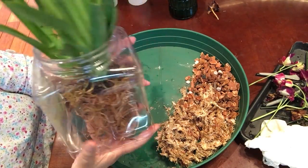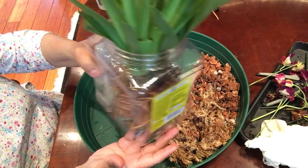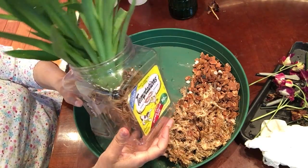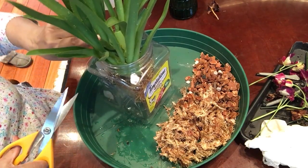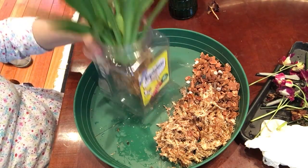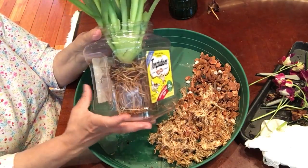I washed this in the dishwasher. It's the cat treat container. So I'm going to keep it like this for now. When I go out, I'll buy a base, because I'm afraid if I pot it, I'll ruin the root system again.